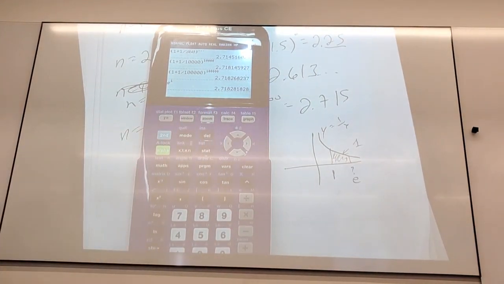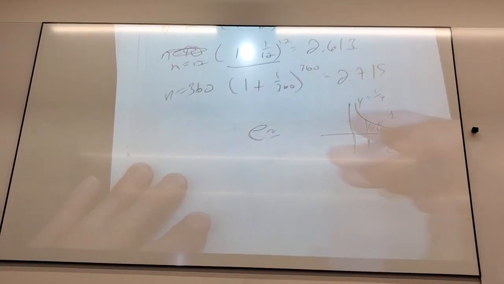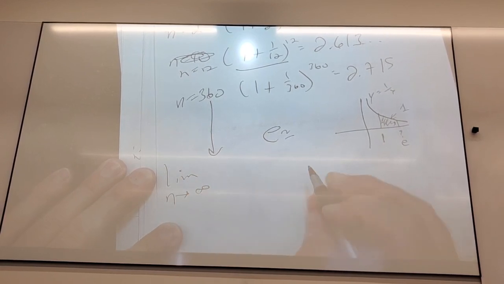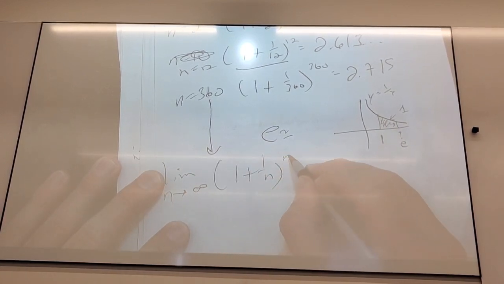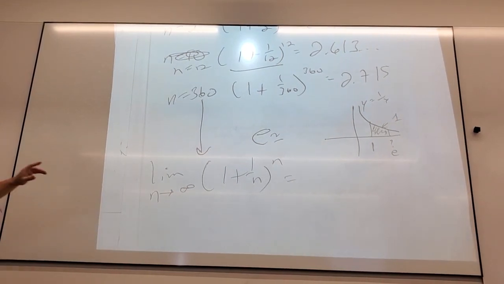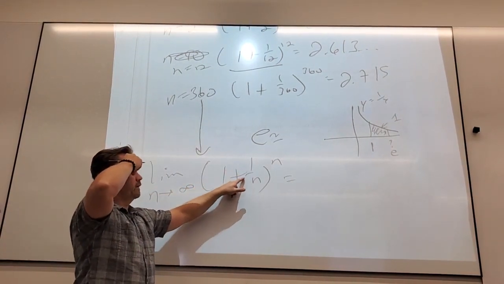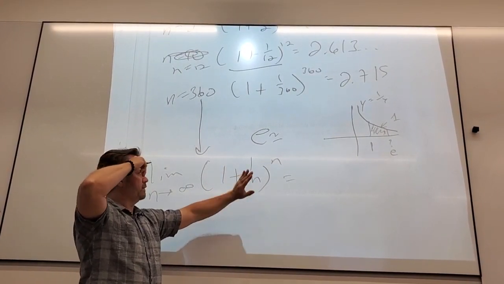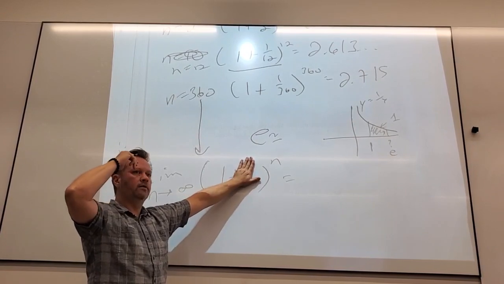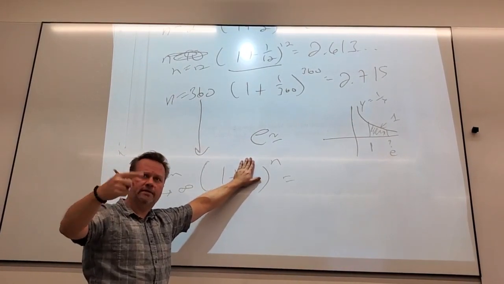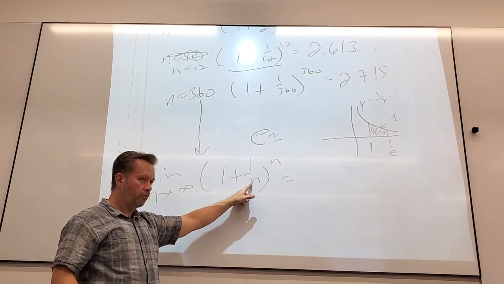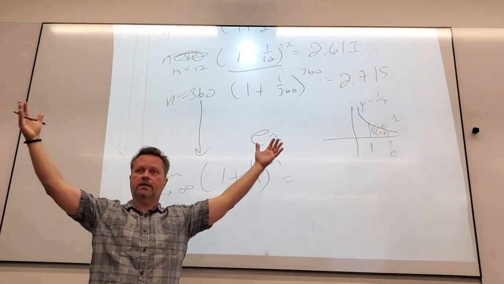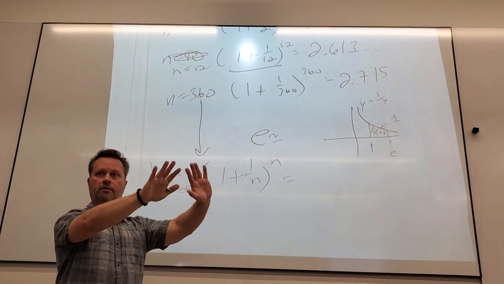Because here's what E really is. If I kept going with this, and I let n go to infinity, what does this go to as n gets really big? It gets smaller. It gets really small, right? So basically the inside becomes 1. Does it ever actually become exactly 1? But this approaches 0, so this inside approaches 1. The power is just going crazy, getting bigger and bigger and bigger. Are you all with me?